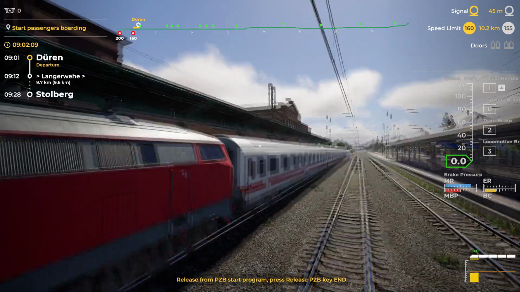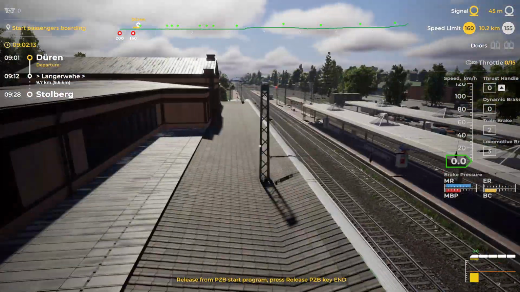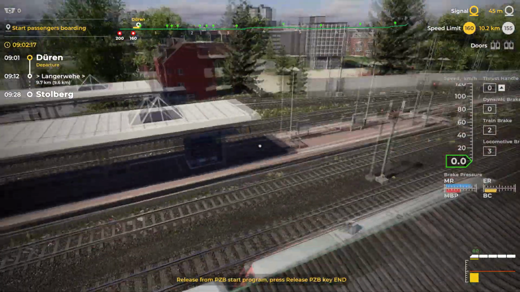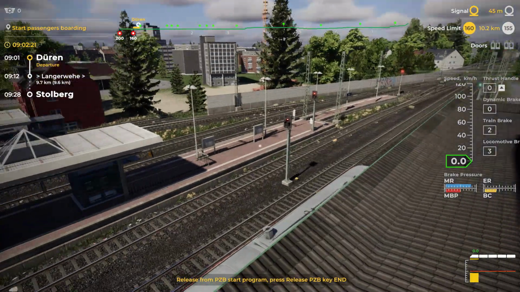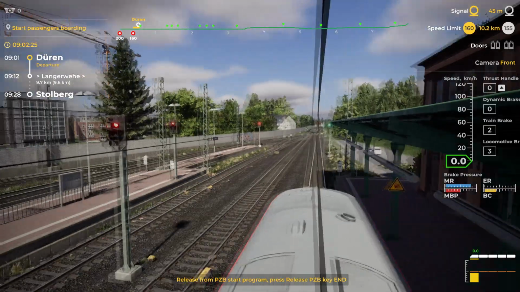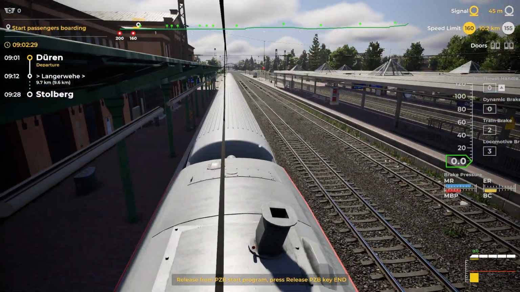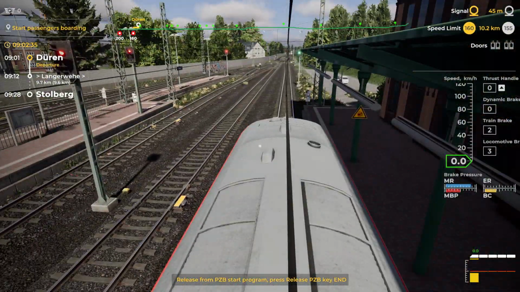So yeah, this is just using the C key on the keyboard to hop outside and cycle through these different exterior views, and then just use the mouse to look around. I must say I'm fairly well impressed so far for a demo. This is an early access demo as well, so I've got the feeling once this is released, it's still going to be in early access mode for a while. So you kind of have to temper your expectations a little bit here.